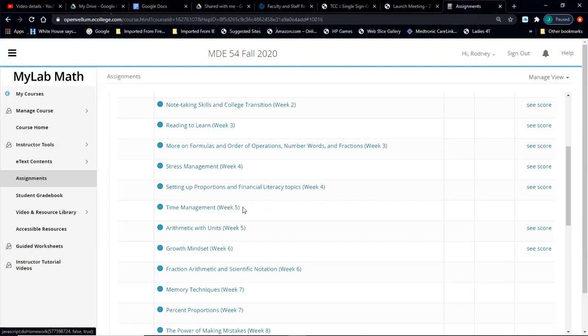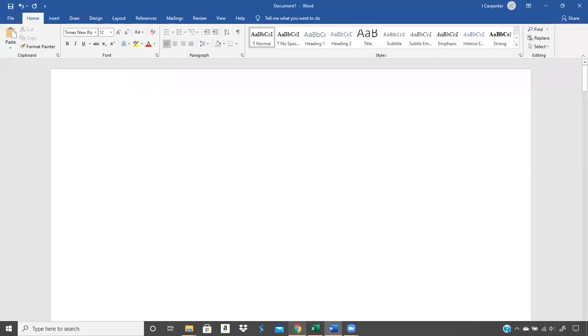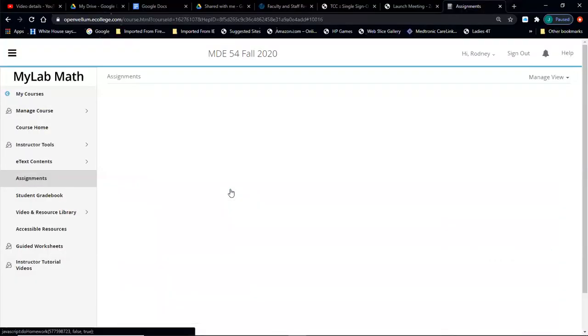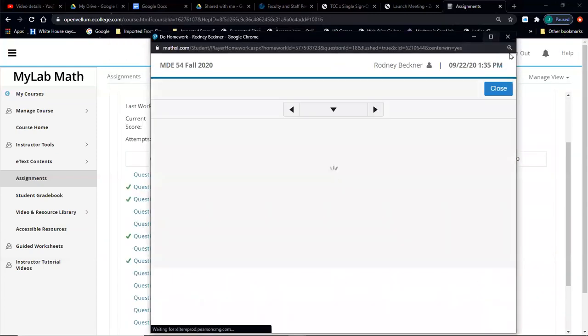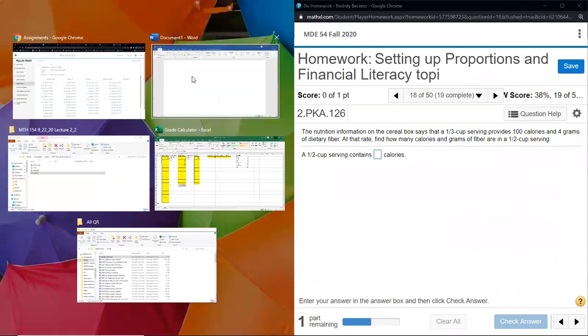I could certainly get into the time management side of the week 5 assignment at this point if I wanted to, but I want to focus more on math today. I also might do something a little different today, but I don't want to spoil that yet. Let's just do 1 or 2 problems first. I thought maybe I closed it. I must have closed it. All right, 18, here we go.